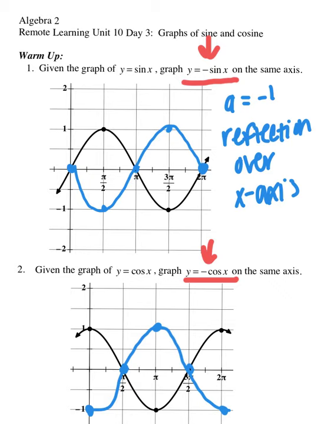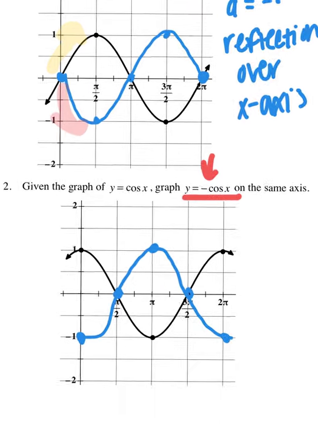Okay, as you can recall, when I have a negative a value, the graph will reflect over the x-axis. So I graphed in blue what the negative sine graph would look like. The differences I see here: when graphing y equals sine x, my graph first goes up to a maximum. And when I was graphing negative sine x, my point went down to a minimum.